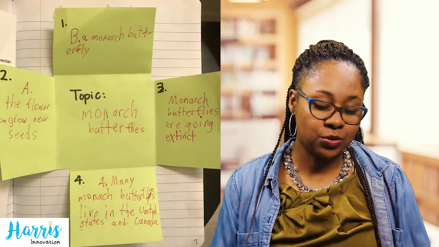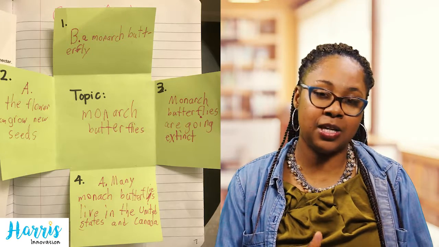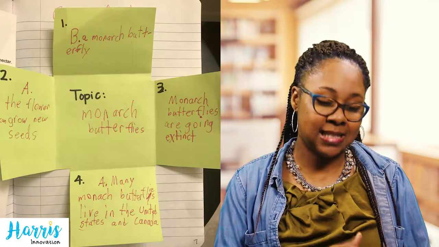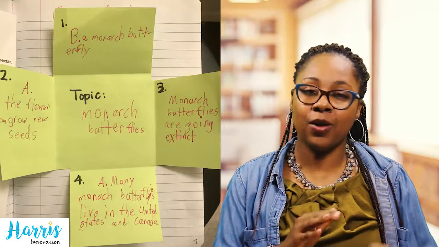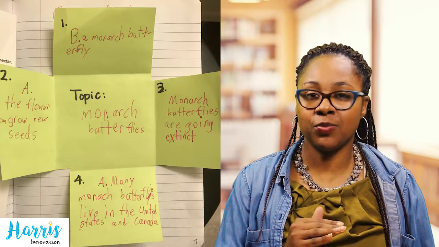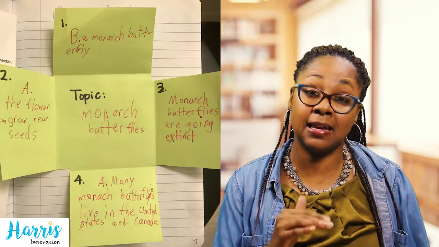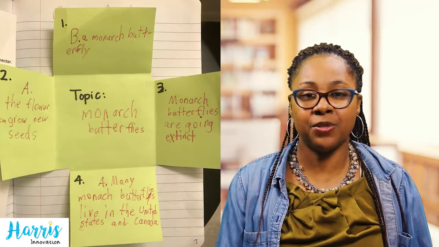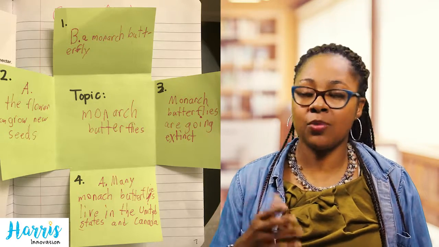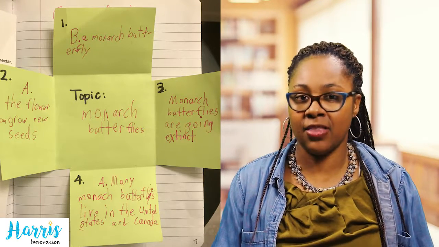Next, we go on to the comprehension section. In this section, we use a pedal book fold. The students would use the pedal book fold to answer the comprehension questions on the side. And with that, they would put their answers in here. Remember, I said earlier that the paragraphs were numbered, and in those paragraphs being numbered, the students can refer back to the text and they can indicate here where they found that particular answer. So remember to always reinforce the idea that students should go back into the text to find their answer.